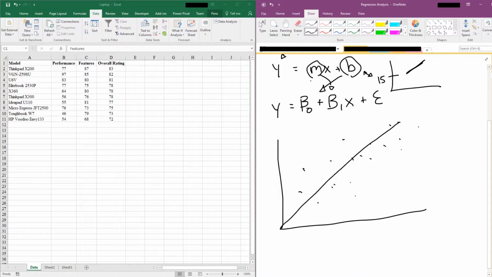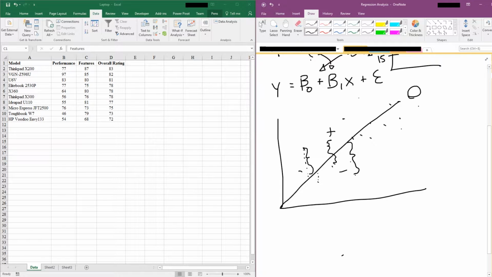Our trend line is basically the best fit, where our error is at a minimum. That means the distances between these points and the trend line are best described. See how the distance up here equals the total distance down here at the bottom, plus and minus, and this all cancels out to 0.